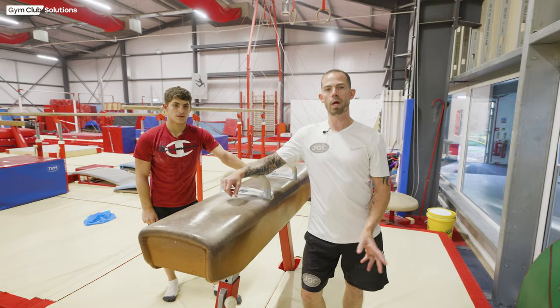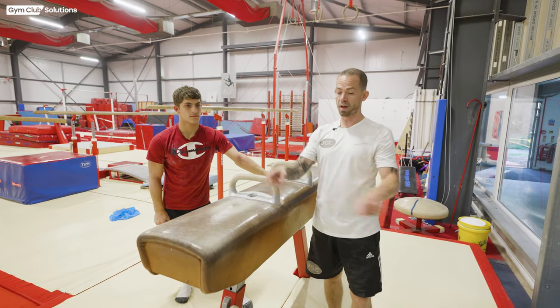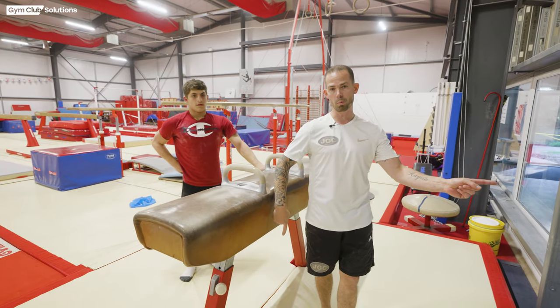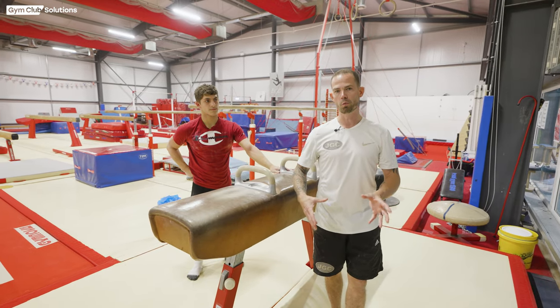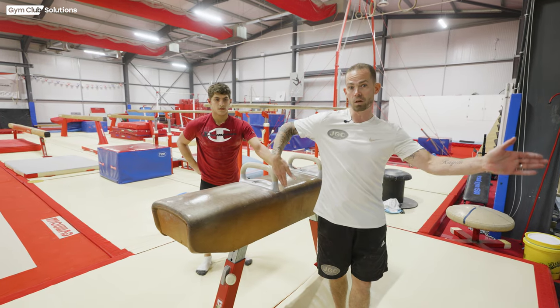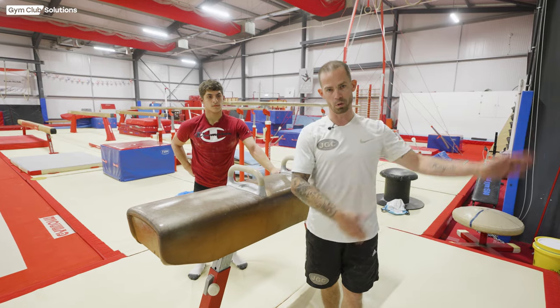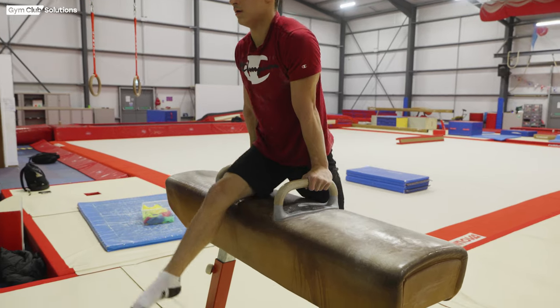Okay, so we're now going to look at pendulum swings in support in the middle of the handles. So the gymnast will have one leg in front and one leg behind the pommel horse, and we're going to look at just moving from support and contracting the muscles that we're going to use, lifting the legs away from the pommel so they're clear and we're not scraping them as we're doing the pendulum swing on the pommel.